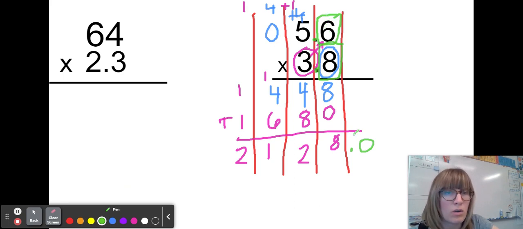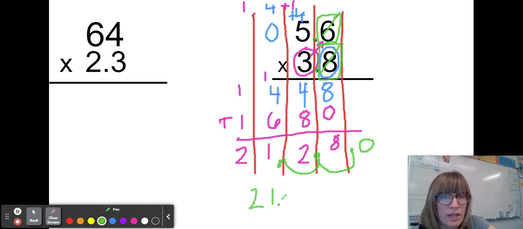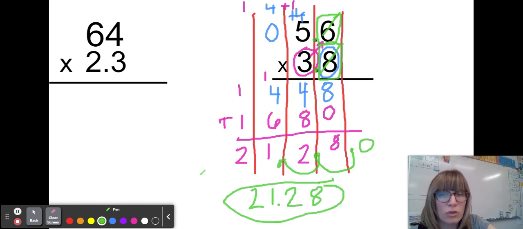decimal. So we're going to move this back, or divide it essentially by a power of 10 for this digit. And then we're going to do it again for this digit here, for this 8. We're going to move it back. So we have essentially divided by a power of 10 and divided by another power of 10, or divided by 100. So we ended up with 21 and 28 hundredths.